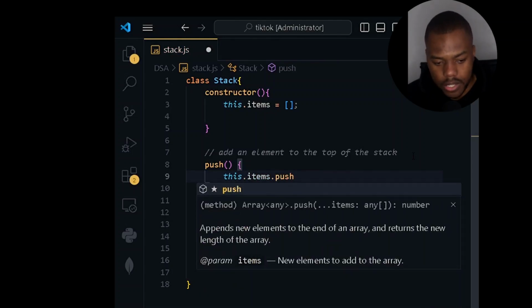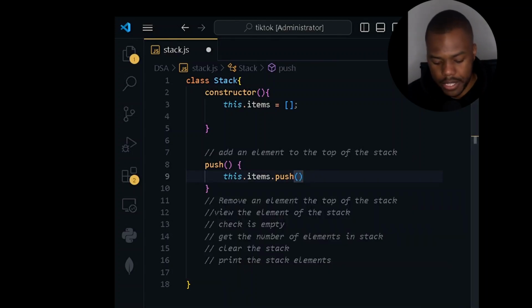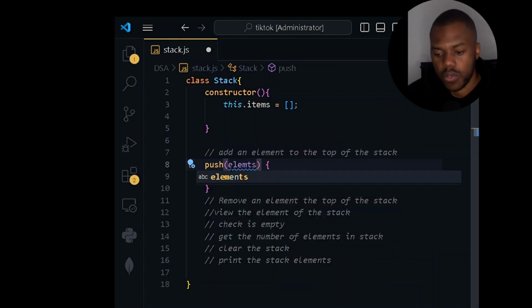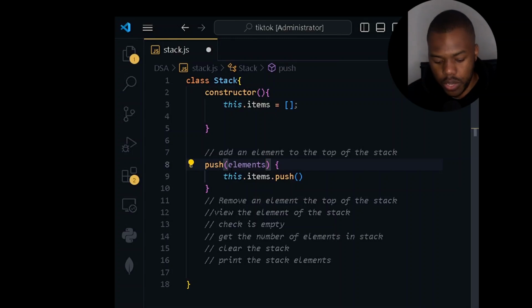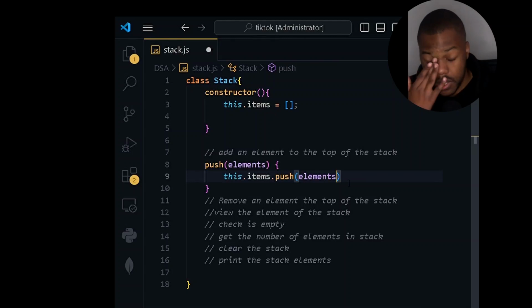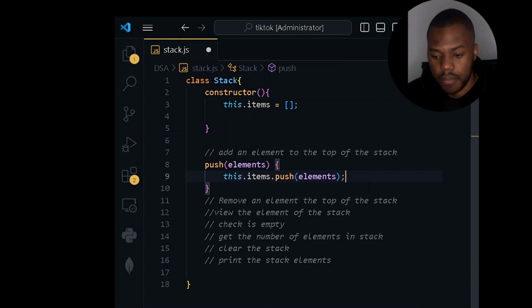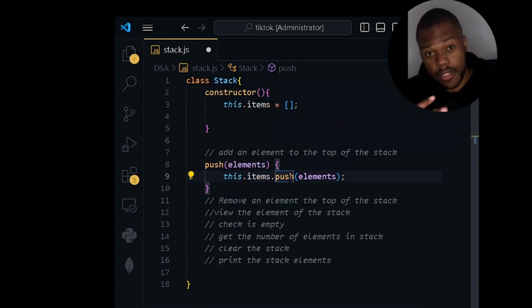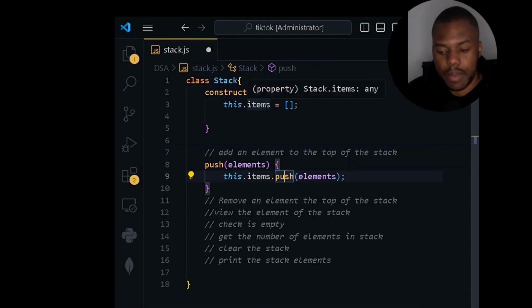What are we actually pushing into this? We need some sort of element. So this is going to get the element, okay? We're going to get some element, and then we're going to push that element here, essentially. All right, so this is how we add items to our array. We're going to target the items and add. Essentially we're targeting the array and just pushing some numbers into it. This is what the push method does, right?